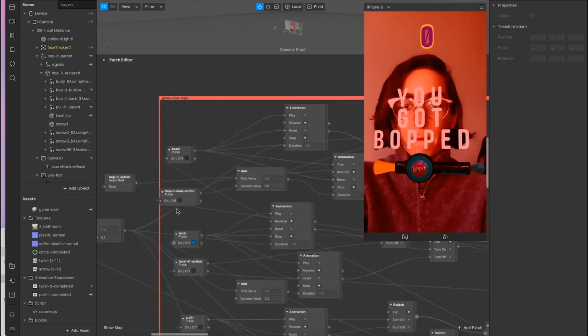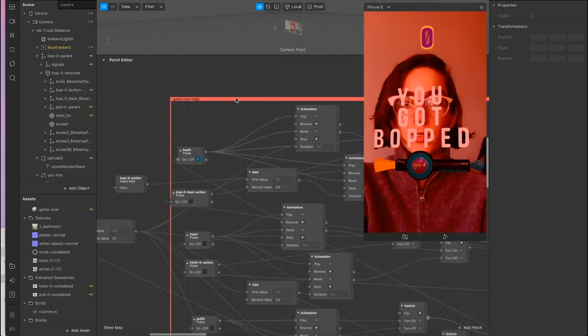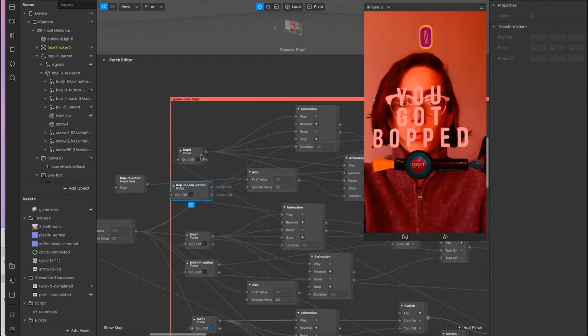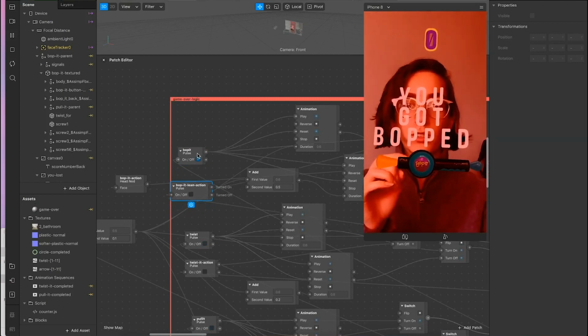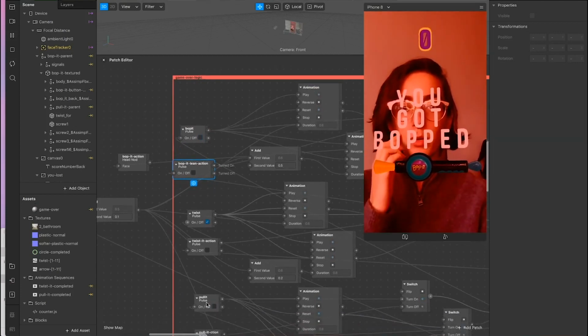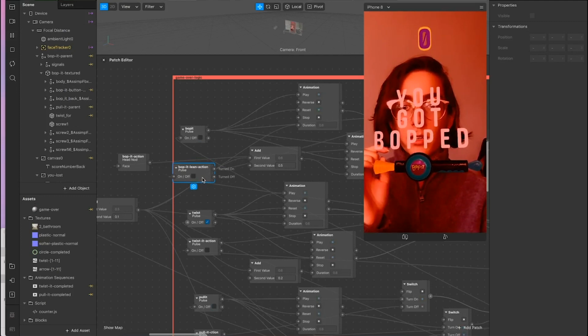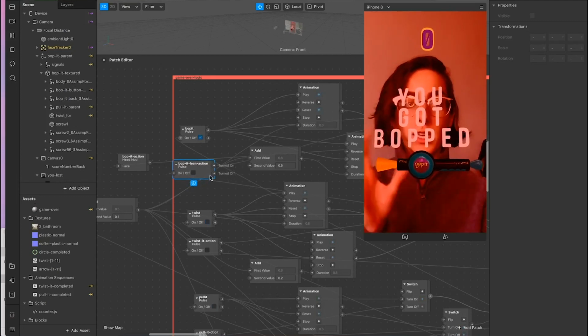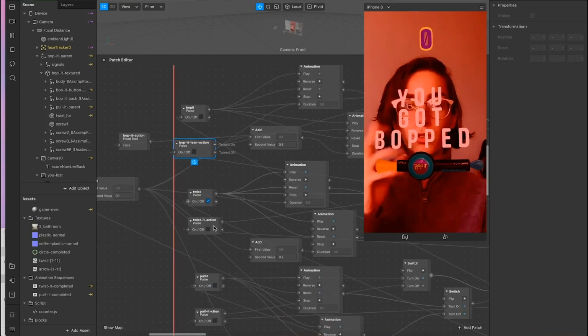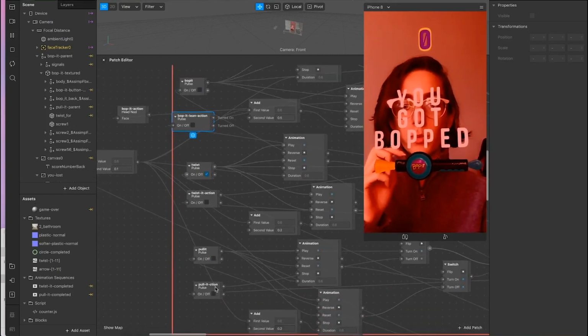So the important pulses that we have here in our game over logic section, we have the pulses where the Bopit is telling you to do something. So the Bopit pulse, the twist it pulse, and the pull it pulse, these flash when the user gets that command. And then the other important input we're getting is if you completed it. So did you do the Bopit action? Did you do the twist it action? Did you do the pull it action?